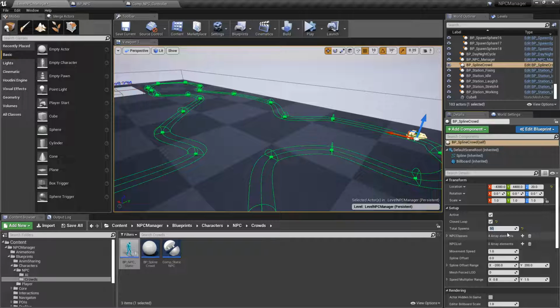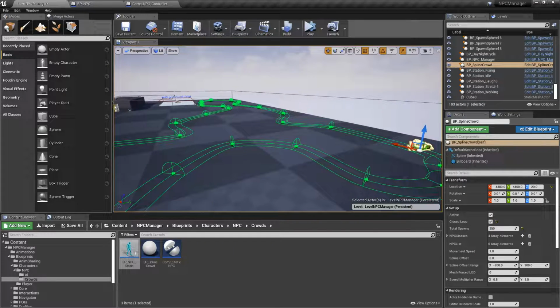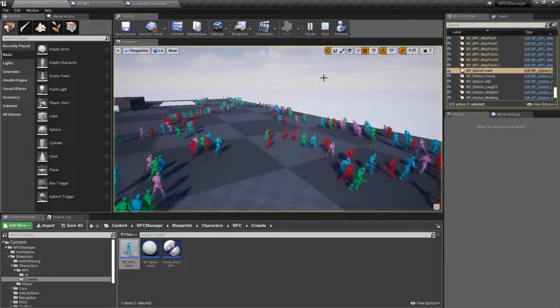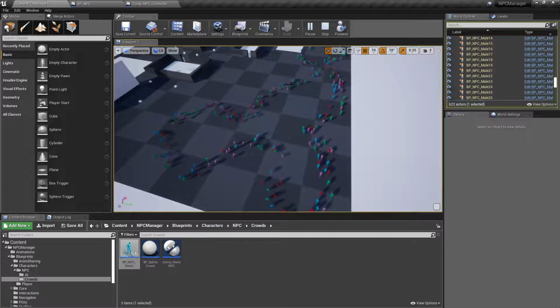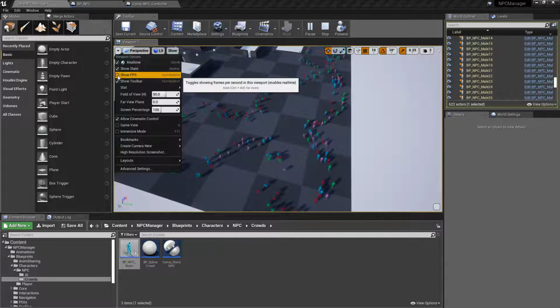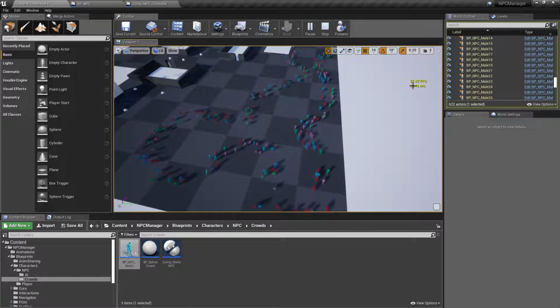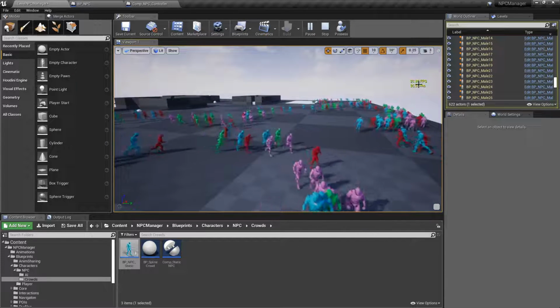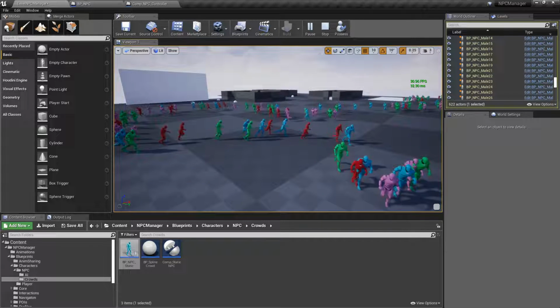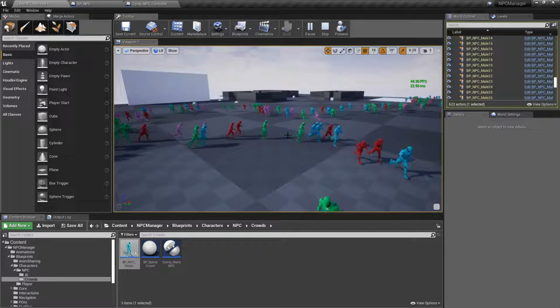So let's make this really ridiculous. Say that you want 250 NPCs. It's a really busy time of the day, and see what happens here. Obviously, this is pretty performance heavy. So if I click on show FPS, you can see that I'm getting about 30 frames per second, because again, we're talking about 250 NPCs.